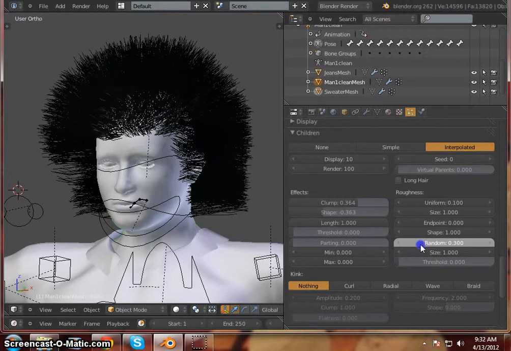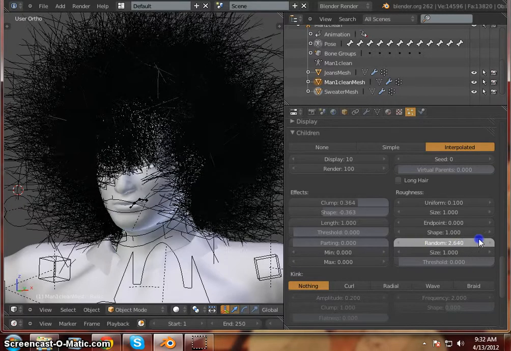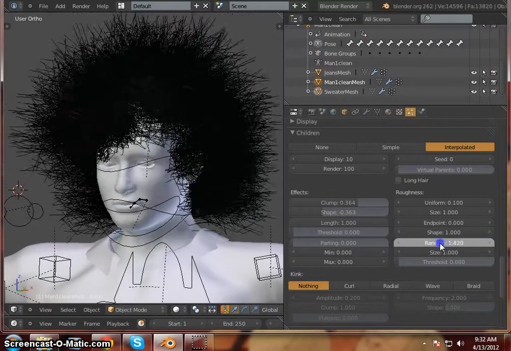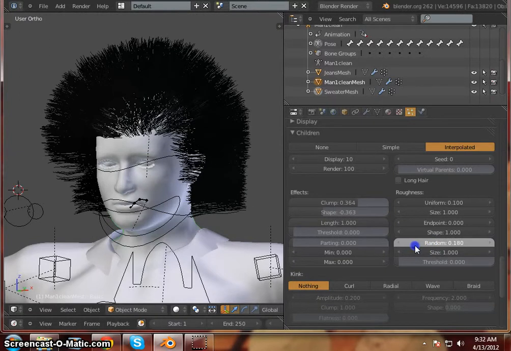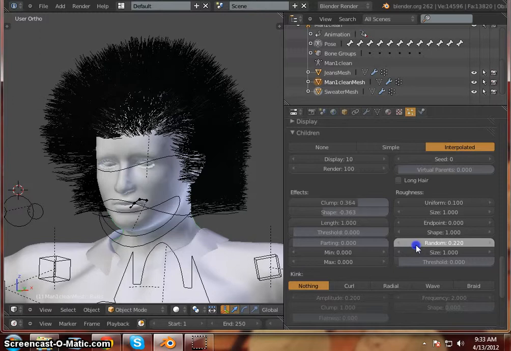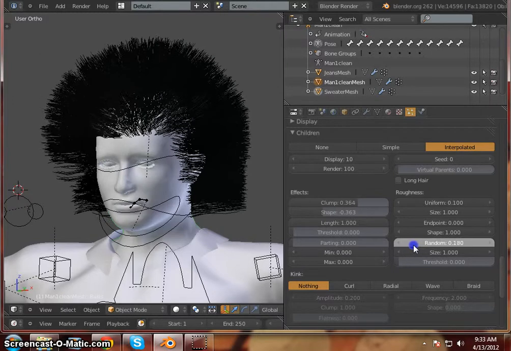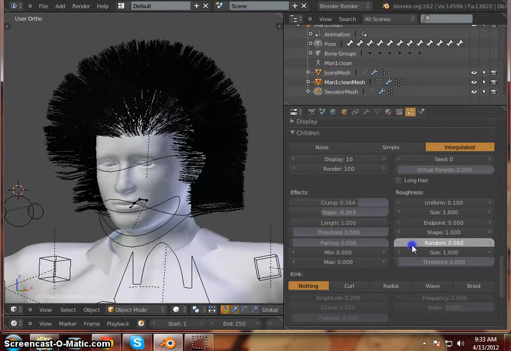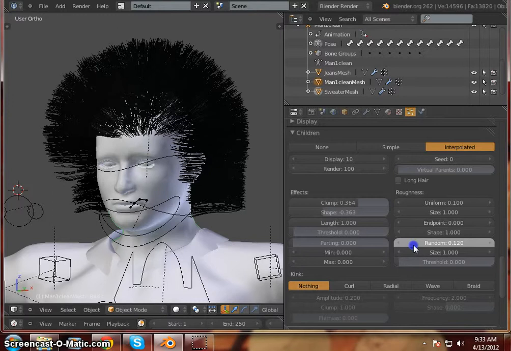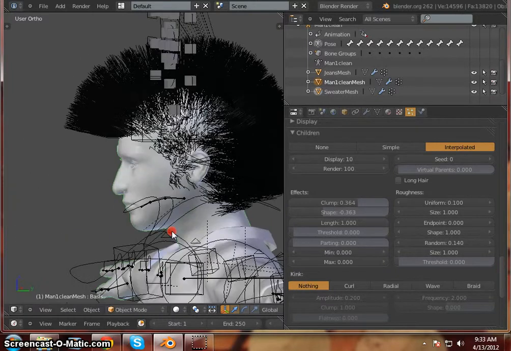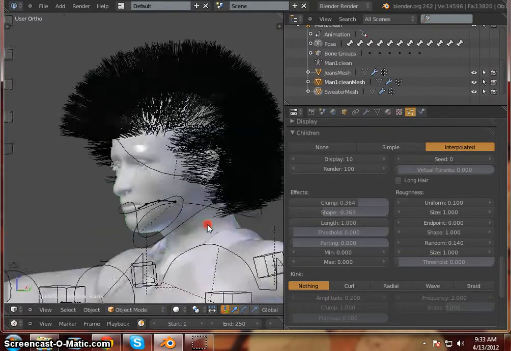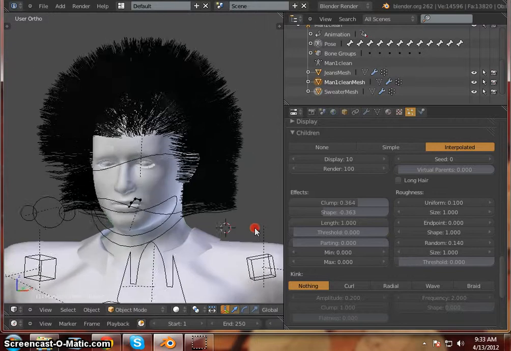Now this really adds that, if you go way too far, you'll have some crazy stuff going on. So we just want to make it just a little random. For me, I'm going to do like 0.14. See how that looks. Yeah. Now we're really starting to look like hair.